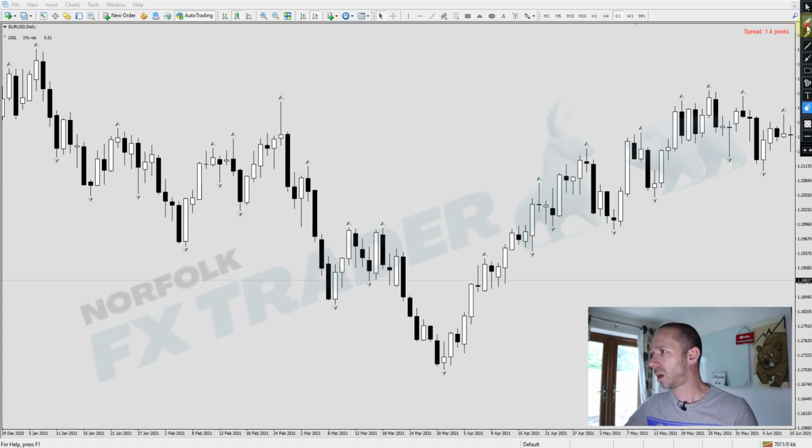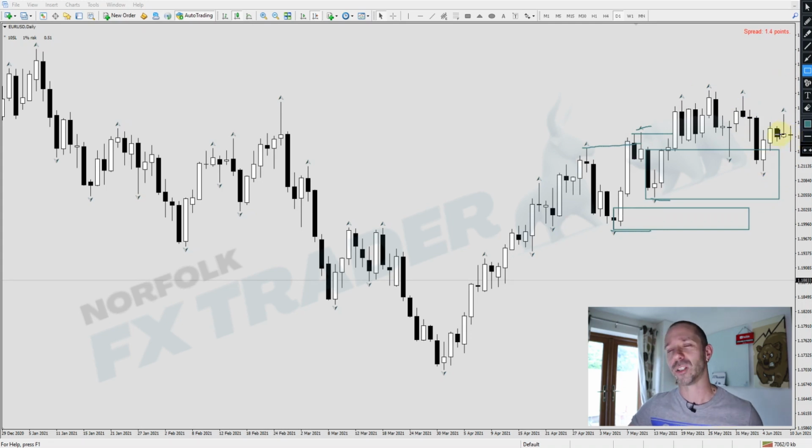There is an area of demand which is created. We then break this high, creating this fractal low, and we can then draw out this area of demand. It's a simple technique like this. We then continue higher, we pull back, we make another new fractal low, and we break to the upside. You would then draw out this area of demand. You can see the market comes back on a couple of occasions. So that is this simple way of using fractals to actually draw out your areas of supply and demand.